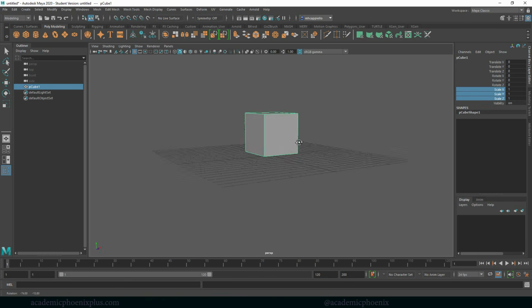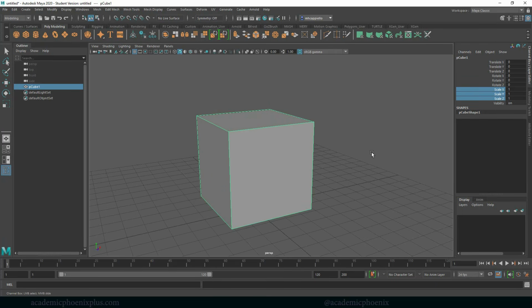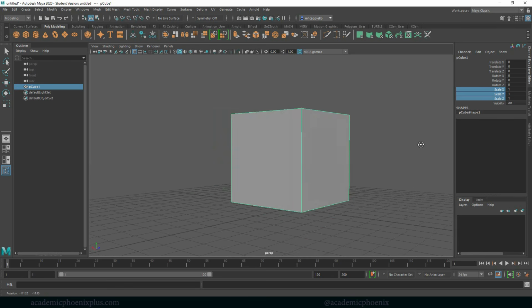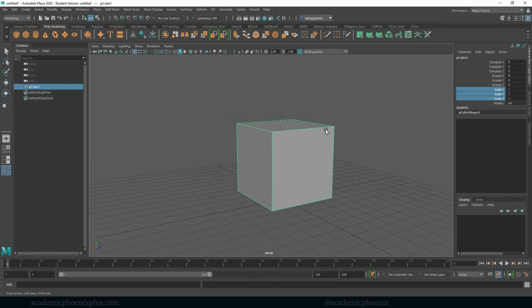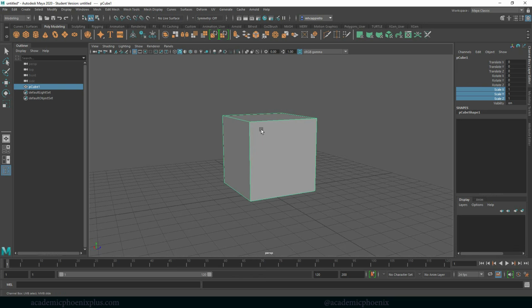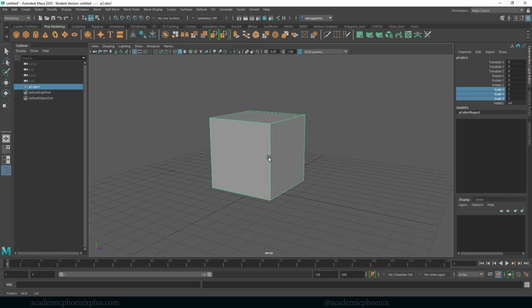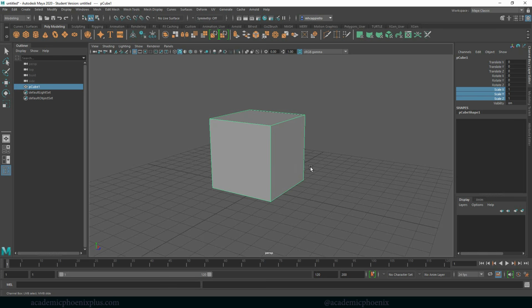Again, this is going to be a fundamental lesson on how to texture an object. We are going to be texturing this cube so that it looks like a crate. It's pretty amazing because what we're going to be doing is taking a 3D object, laying it out flat so that we can draw on it in a 2D software such as Photoshop so that it looks like something. Right now, it just looks like a very boring cube, and we're going to make something really cool out of it. So the first thing we're going to do is take a look at our UVs.